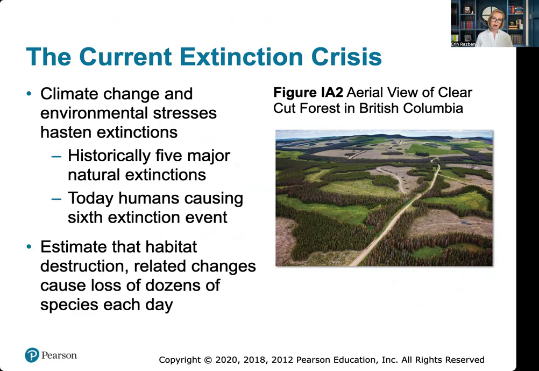Evidence suggests that we are in the beginning stages of the sixth major extinction event in Earth's history. The crisis is primarily caused by human activities, with estimates suggesting dozens of species are affected daily. It's predicted that we could lose 50% of all species by 2050. That's only in about 25 years, which is an alarming prospect and requires urgent attention.